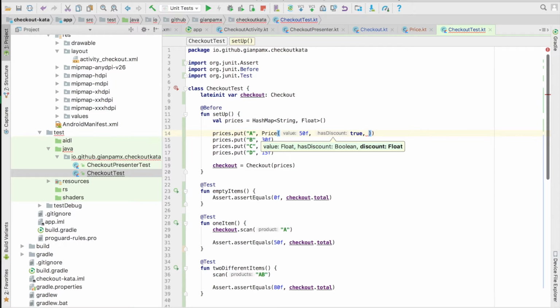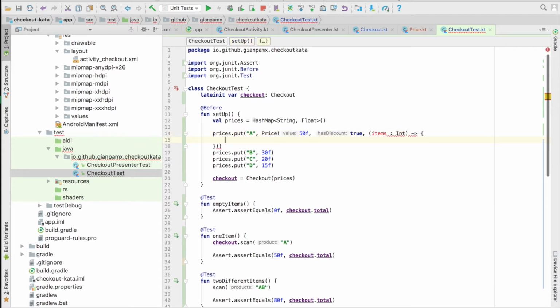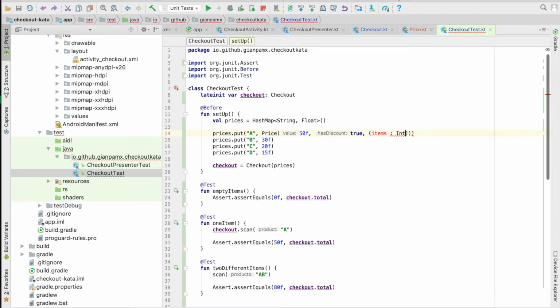The discount is a function that receives an int, like items, and returns a boolean. It is true. This is 50F. Here is true.